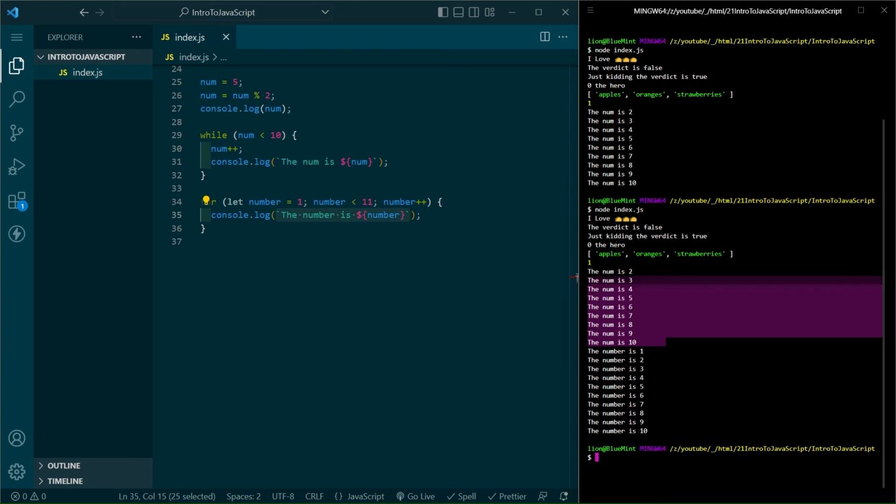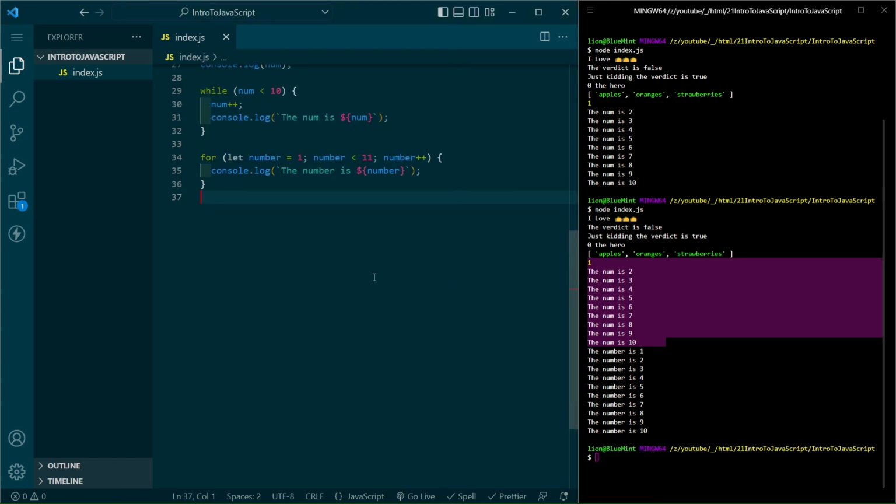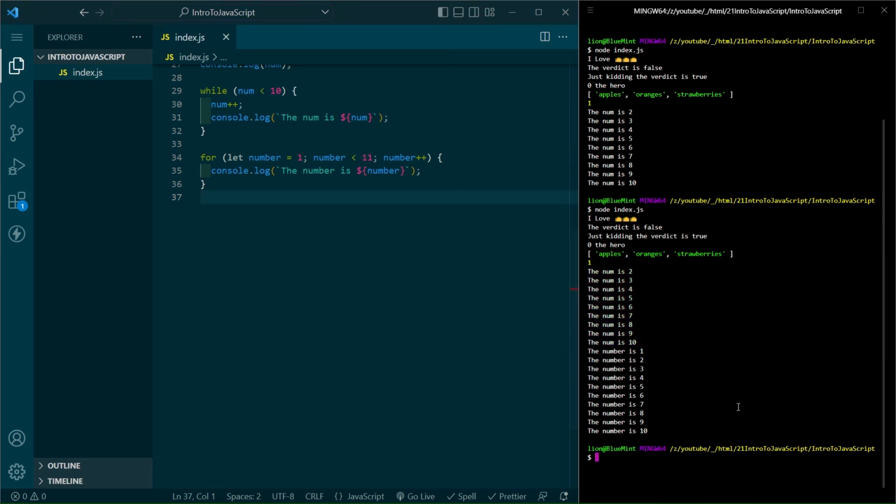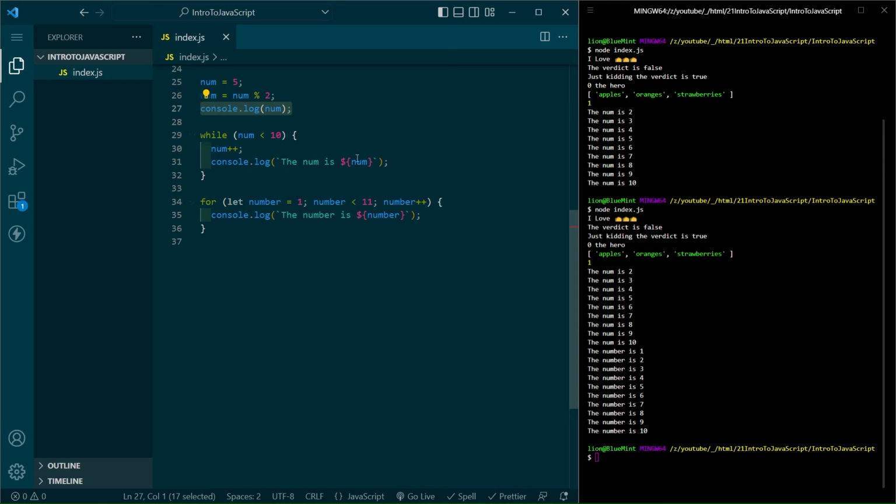Very powerful. Next, we'll be learning about the bread and butter of programming, functions. If you'd consider a loop to be automating a single task, then a function would be writing a list of instructions to automate a bunch of tasks. Anything that you need to do repetitively is probably best suited for a function. If you'll notice to this point, there's actually only one thing in our code we've done repetitively, and that is console log. And the fact that we need parentheses to call it makes it a function.